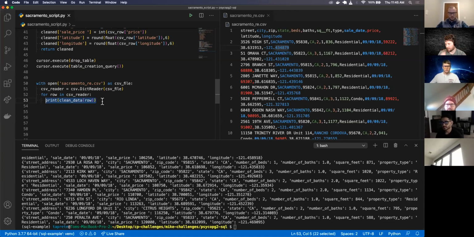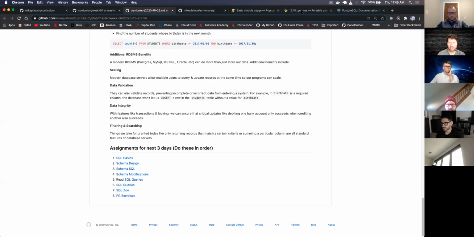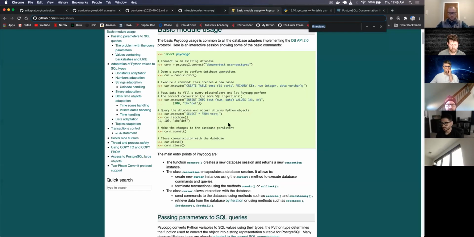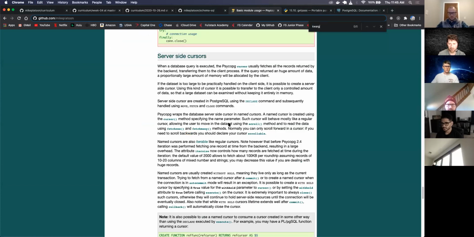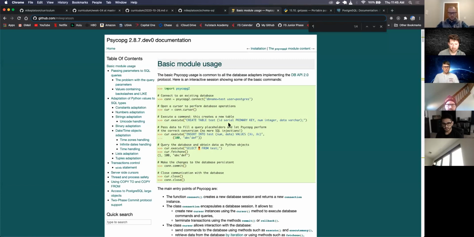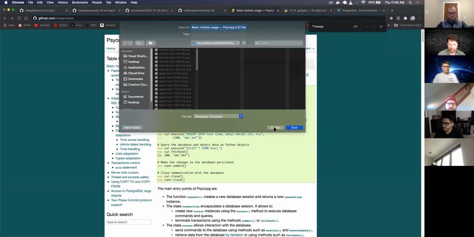To insert into the database, yes. I don't think we can use kwargs. We can look at psycopg2, kwargs, star args, kwargs. I don't think we can.